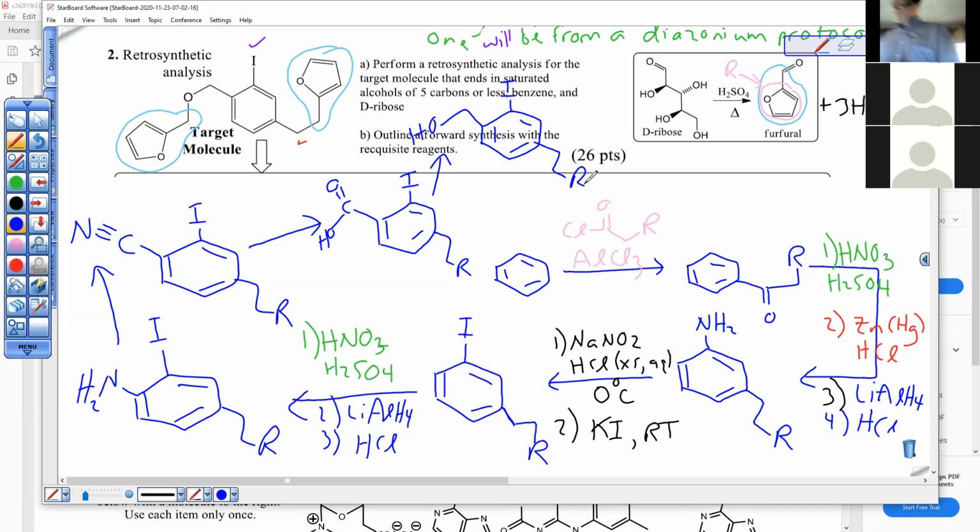And then we're going to go here with stuff we don't have yet. Turned my pen off. There. So, good review. How do we go from here to here? You do the diazotization protocol here, followed by not KI, but KCN and copper CN.